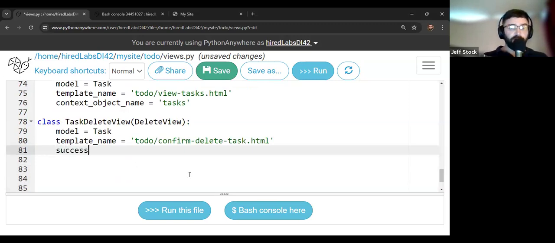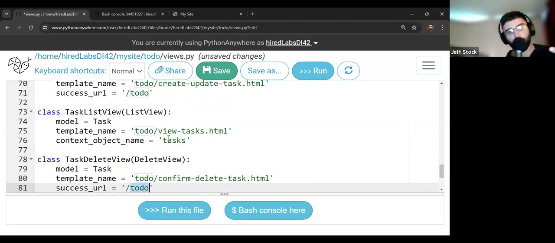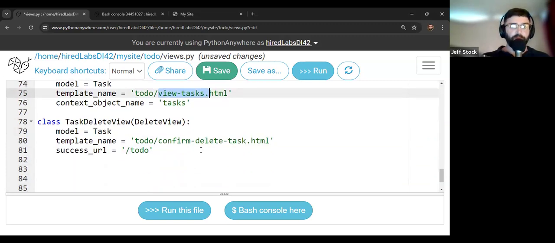And then similar to our update and create, we have to pass a success URL. There's other ways to set this and tell it where to go, but this is one of the ways to do it, setting explicitly a success URL and giving it the home, which will show us the view tasks HTML. All right, so now we have to do what?